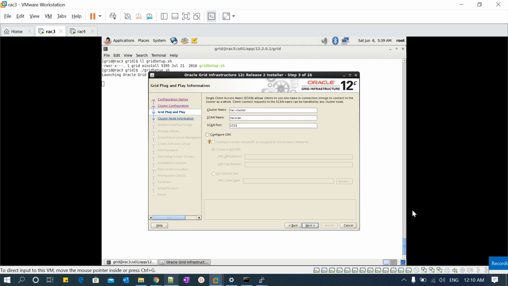And then port 1521. Configure GNS, the global naming service, right? The global naming service is something where, if you give one global IP, the GNS is responsible for assigning all the VIPs, scan IPs and particular node IPs. You only have to pass one VIP and one GNS domain, and it internally assigns all those IPs. But I'm not going to use this GNS, so I'll go without checking that.